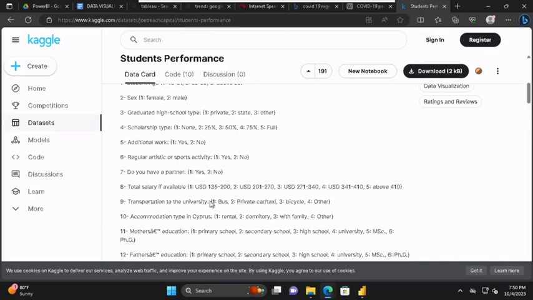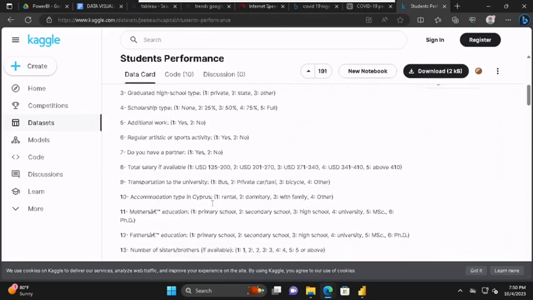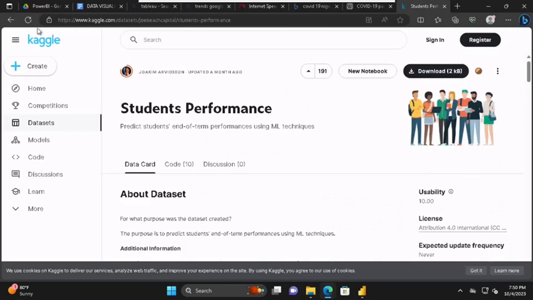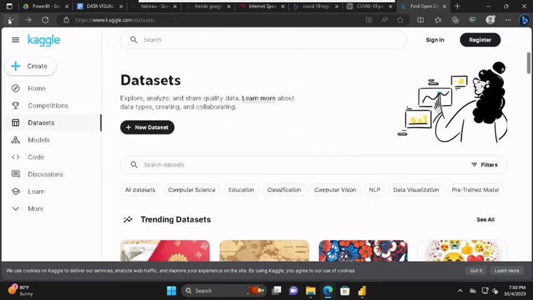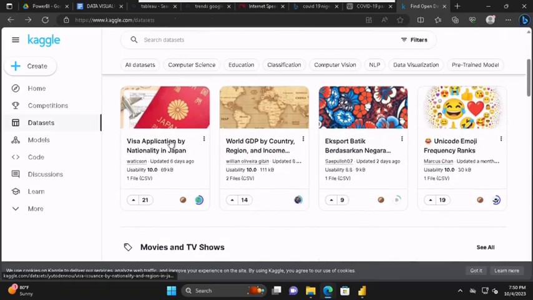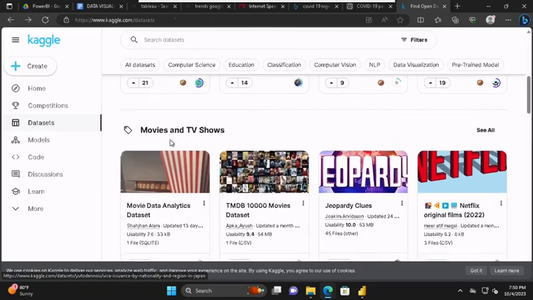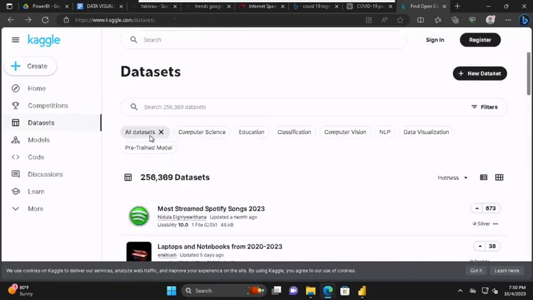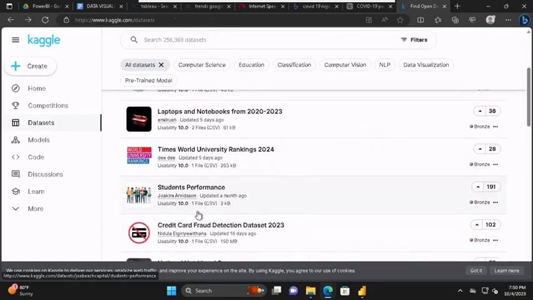Let me see. Okay, I think this is actually too much, 32, because the number of columns is equal to the amount of cleaning we'll have to go through. So that's what I'm trying to avoid. Let me see.